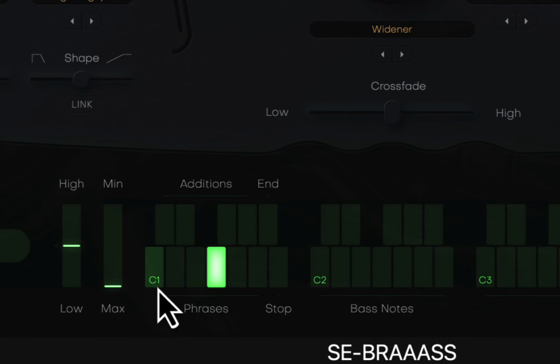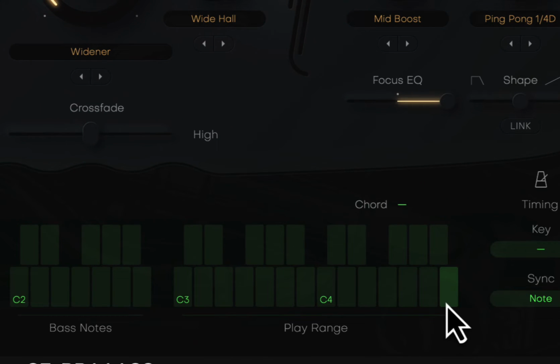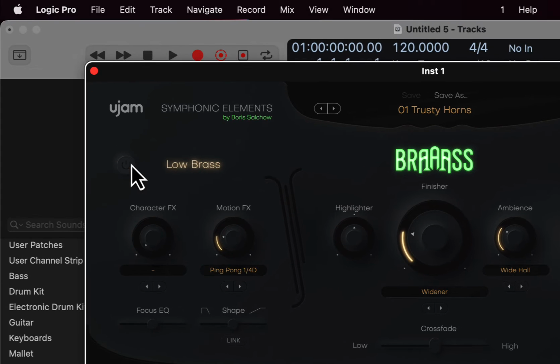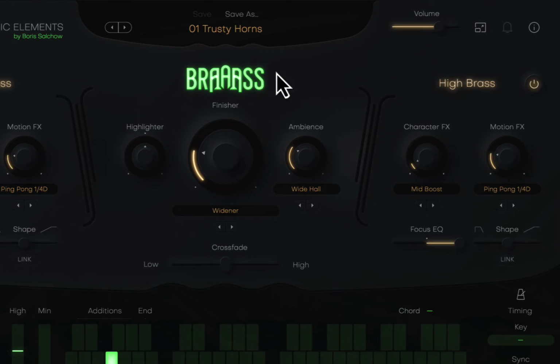And usually C1, well, I shouldn't say usually. In this case, C1 starts off with simpler phrases, and as you move up to the B note here, you get more complicated sounds, and then you have the end and additions and stuff like that. We have our modulation wheels down here as well. And then we have the play range, which is on your keyboard, C3 to about B4, I guess that would be. And then down here we could have bass notes as well. And then we could turn off bass notes over here. The low notes, we could have the high notes over here. We could turn off or leave on.